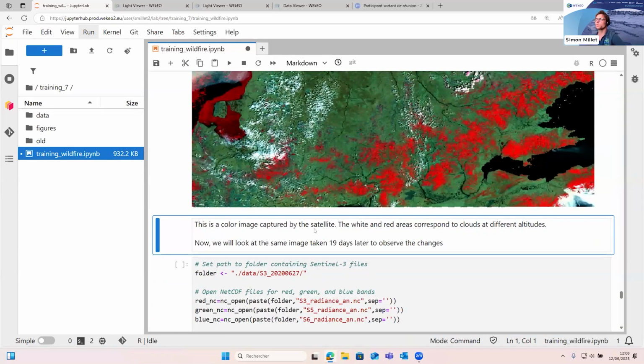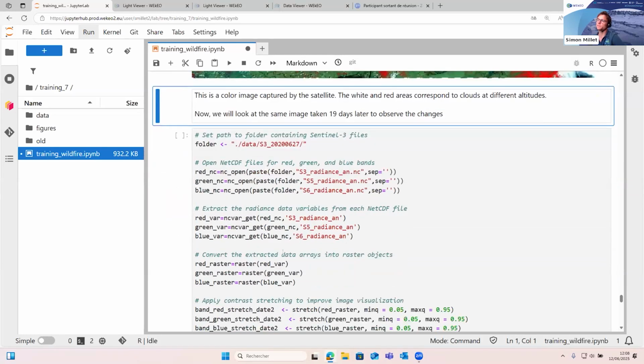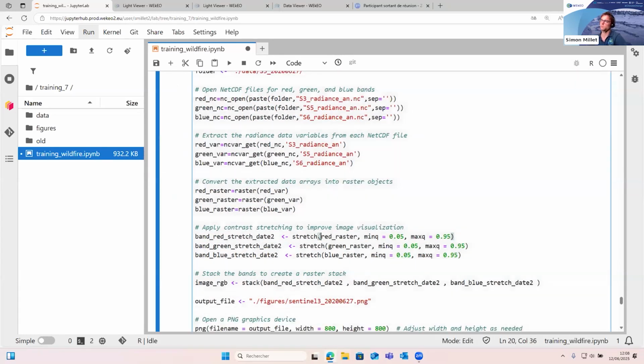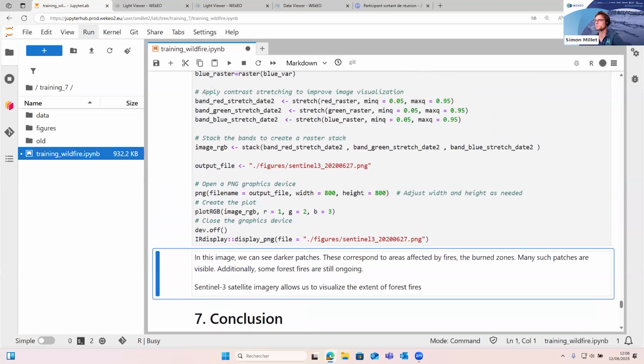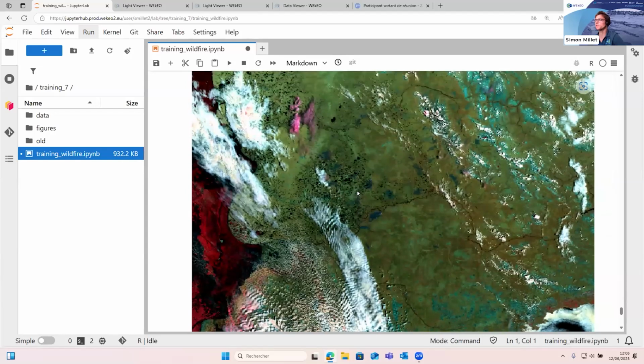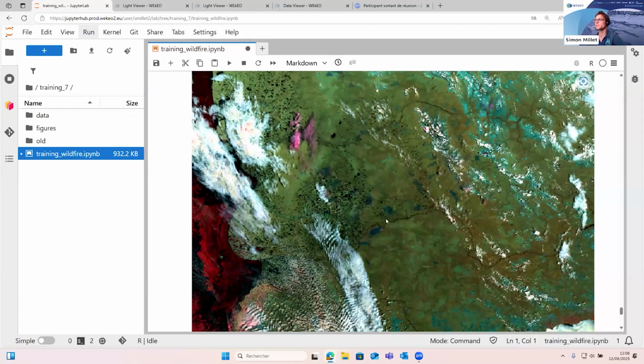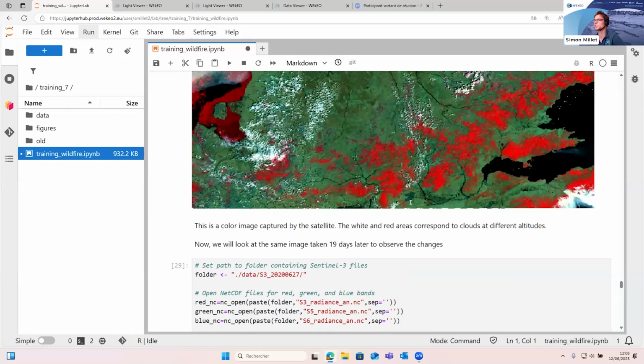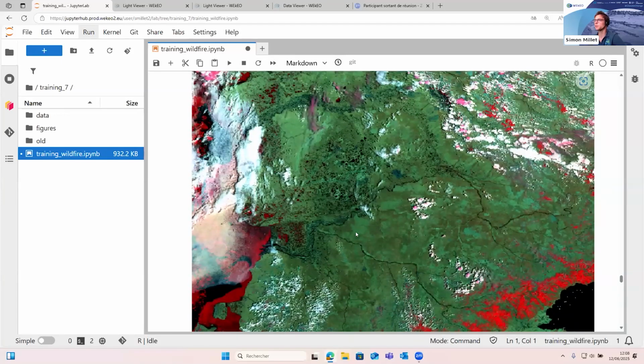So now we will look at the same image 20 days later to observe the change. It is exactly the same code, but for another date. And you can see the image here. We can see many patches here, here, here, that are not seen in the previous image.